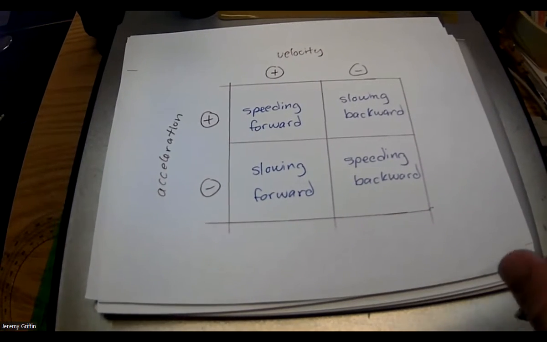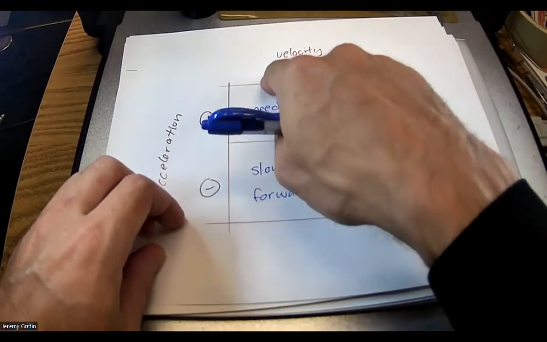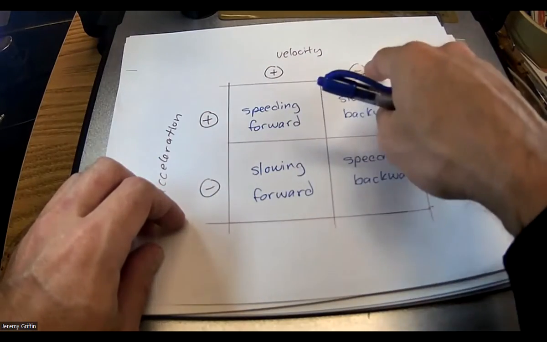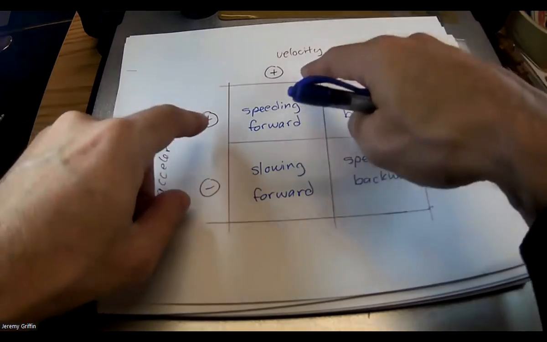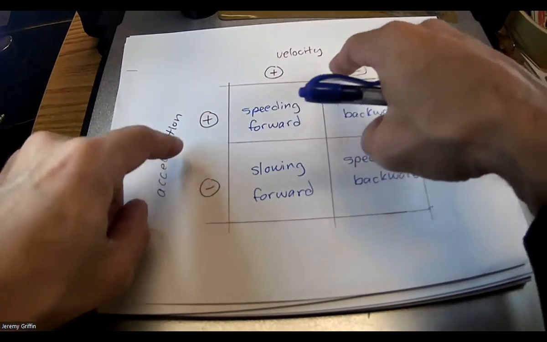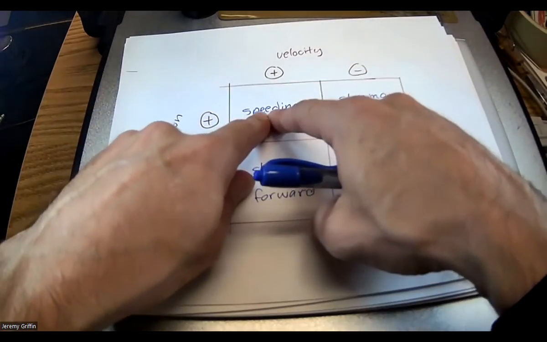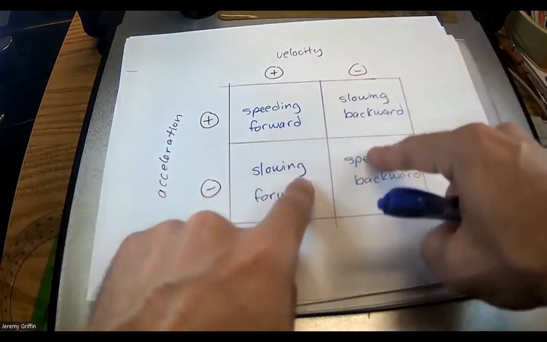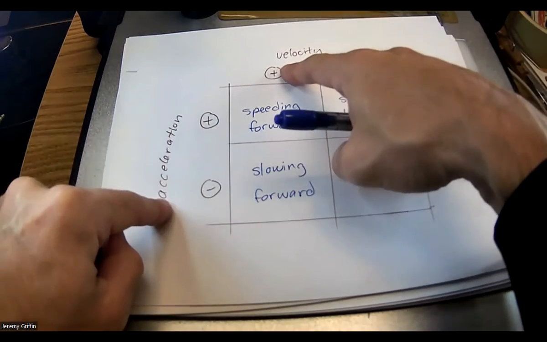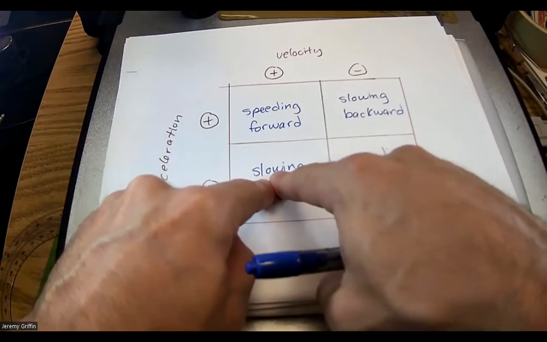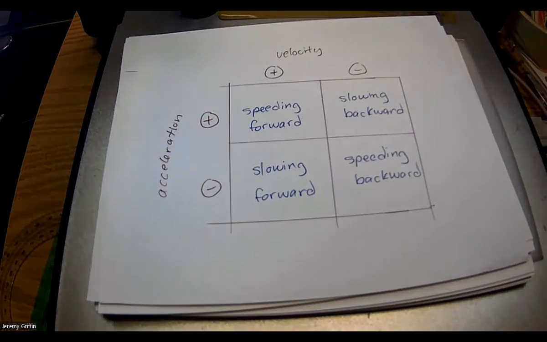Okay, so the big picture then is the direction of velocity tells you which way you're moving. So forward, forward, and this right column is backward, backward. And whether you're speeding up or slowing down has to do with whether the signs for your velocity and acceleration are the same or opposite. If they're the same, then you're speeding up. Positive, positive, speeding up. Negative, negative, speeding up. If you have opposite signs, like moving forward but accelerating backward, that's a slowing down situation, or vice versa. Okay, you guys got that?